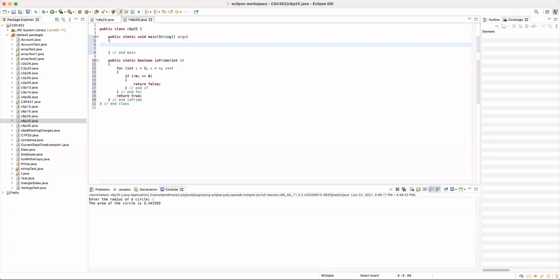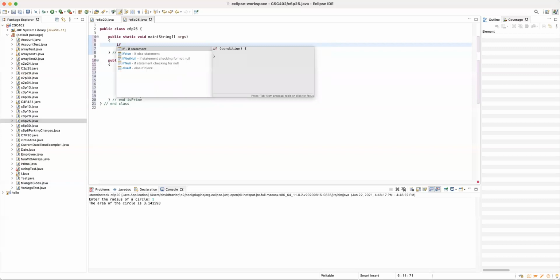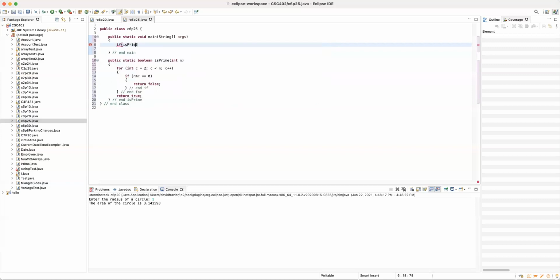And the problem asks you to do something different, it seems like. It wants you to determine and display all the prime numbers less than 10,000. And that's a different thing, and I'll leave that as an exercise for you. But to test this out, I can just do some examples here. Okay, so I can say system.out, or no, that's not what I'm going to say. It returns a boolean, so I'm going to say if isPrime of something we know is not prime, 66.